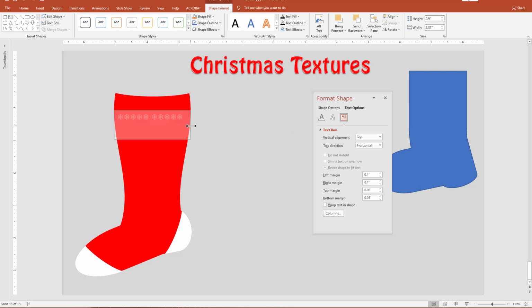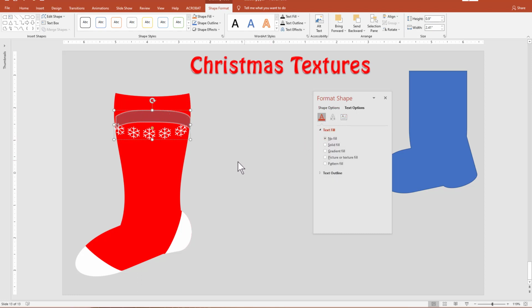Now, of course, we only want the front. We don't want the back objects. So I'm going to select the back objects. Now, you either click and drag to select them, or you can use the shift and the arrow keys. Okay, now, we don't want to fill in that, so I'm going to say no fill. Okay, so we can just position this. We can grab the shape handle. We can straighten it out, or make it a little more curved. We can stretch it down, and that looks pretty good.